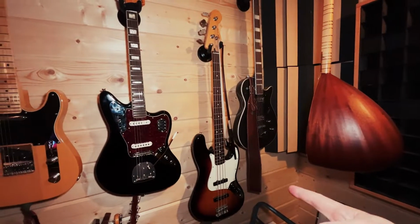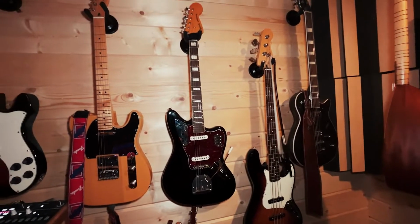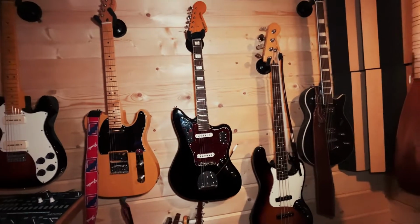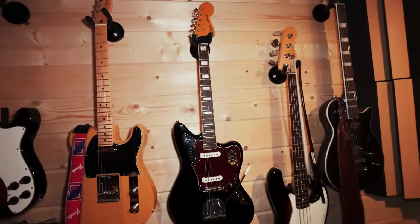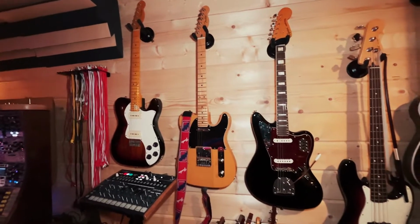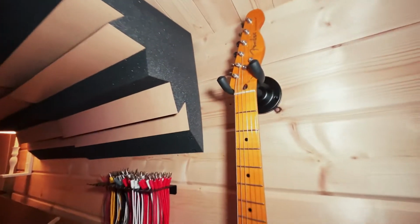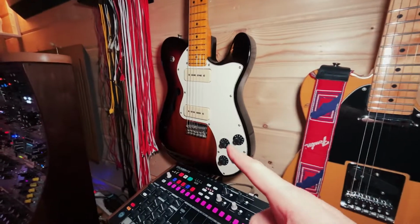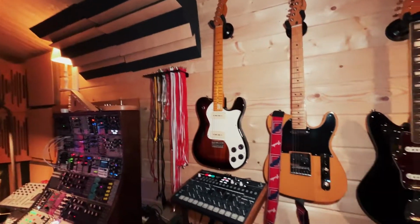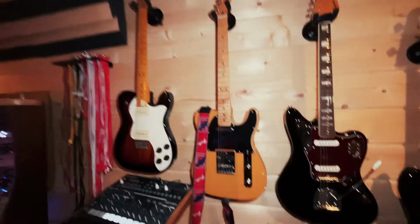This is a jazz bass. This is a Squier Jaguar, which I really love, that sort of short scale Fender sound. The electronic is an absolute mess, doesn't stay in tune, needs a setup, but I can get some really cool tones with it, which I love. Telecasters, I love Telecasters. Both of these, actually, that one is a Chinese Telecaster Thinline Player, where I replaced the P90s with Seymour Duncan Antiquities, and now it absolutely sounds fantastic. I really love it. And this is, I think it's called a Modern Player, Mexican Telecaster.